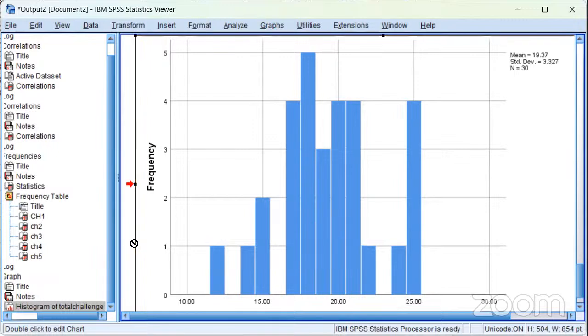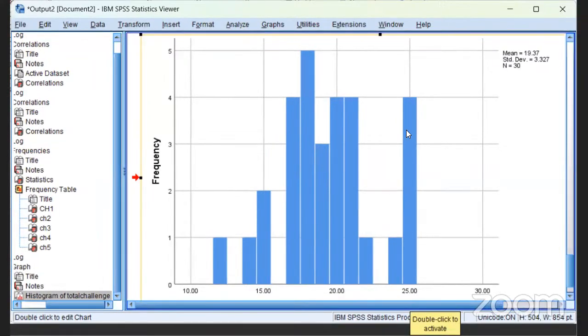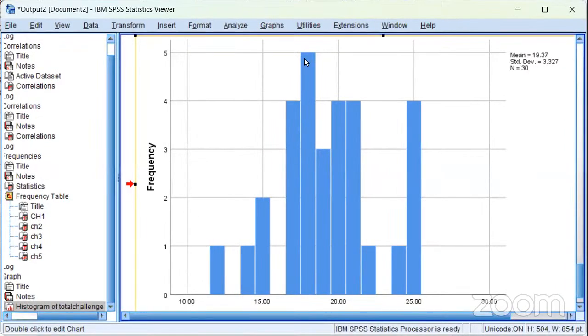So this is the frequency and this is the score. Here you can find out the 4 people, they assign the score as 25. Okay. So this is the histogram. You have to interpret the histogram also.